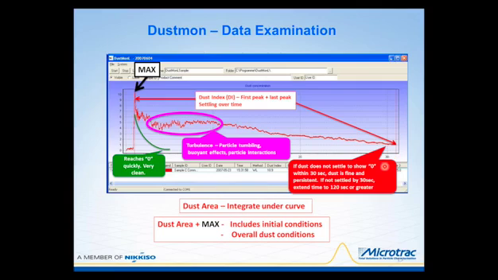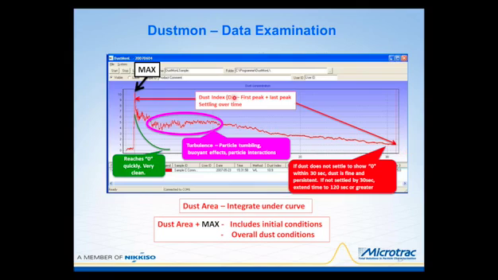So if the dust does not go to zero, and the 0 point is right along here, within 30 seconds, then there's an indication that the dust is pretty fine and it's going to be persistent in the environment. So one of the things to determine settling time of the dust is to extend this period to 120 seconds or even greater to find out when this dust actually will reach a zero concentration in the plume, and then be an indicator of when the settling has been completed.